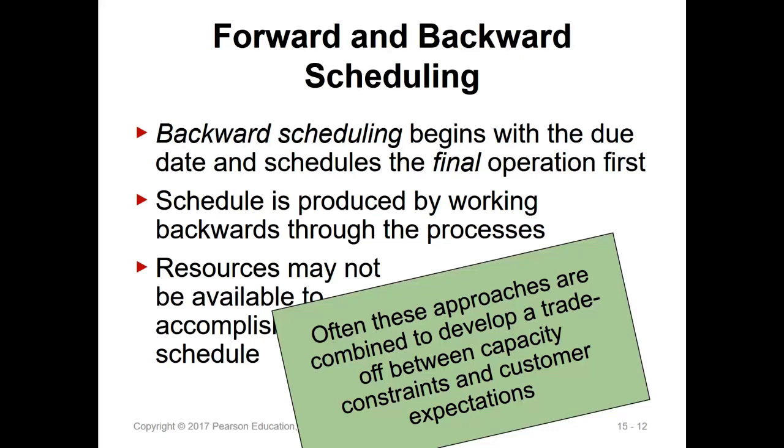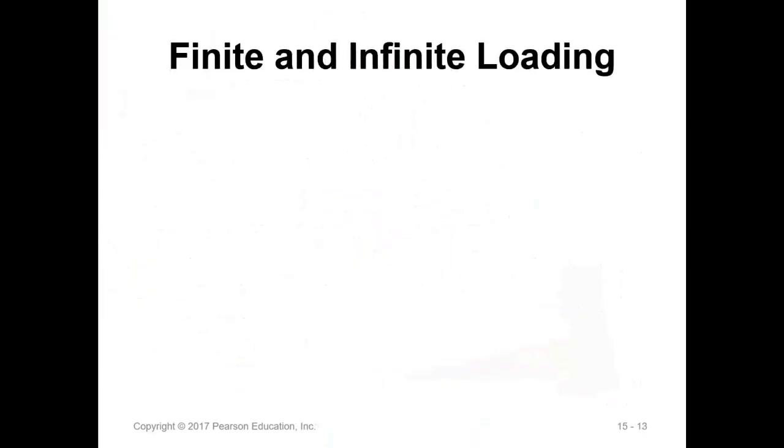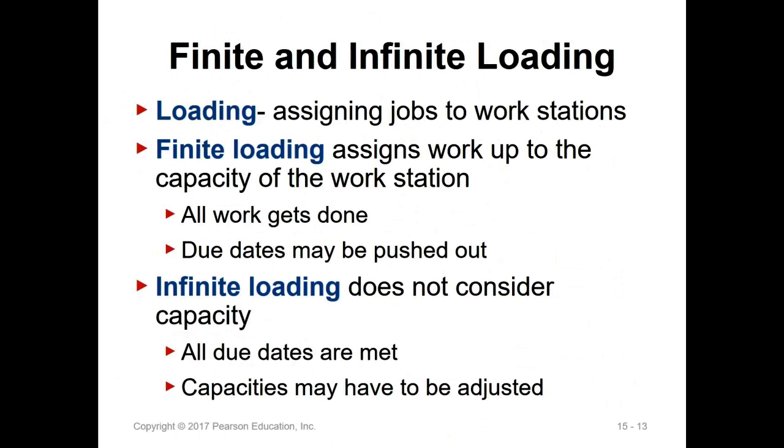And quite often, these two approaches are combined together to provide a trade-off between the capacity constraints and the customer expectations. We need to look at the balance. So for finite and infinite loading, loading means we want to assign specific jobs or tasks to specific workstations, to specific people, and at a certain time.